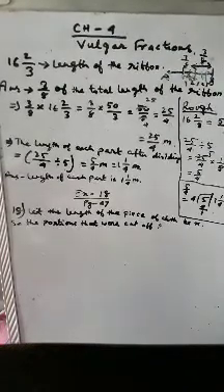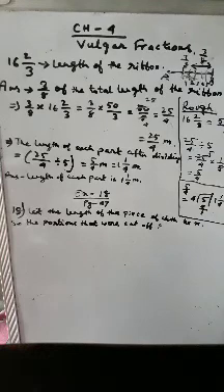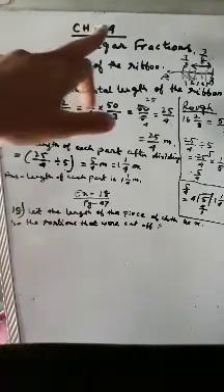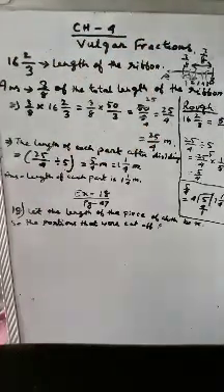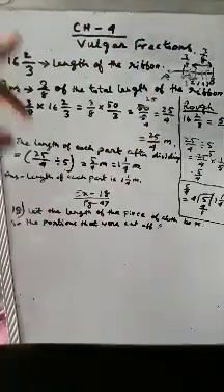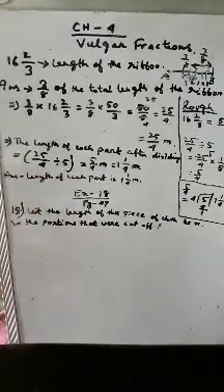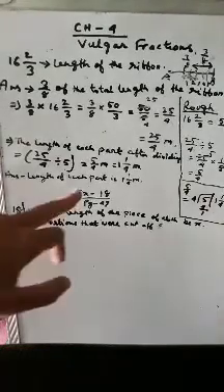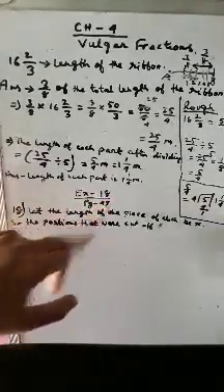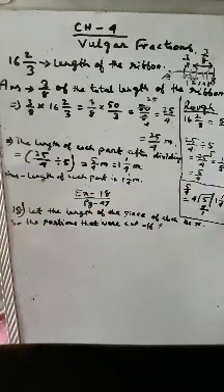We have completed our syllabus for the first unit test, and we have started doing the revisions also in our class. Right now we are doing the revision from chapter number 4, vulgar fractions. We have discussed one problem sum, and we have started doing another sum from your exercise number 18, page number 47, sum number 18.